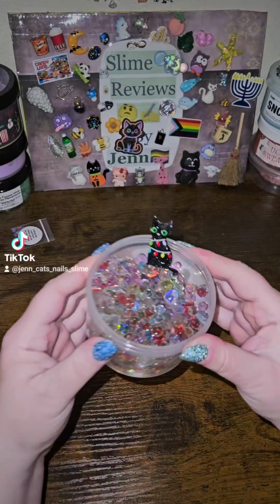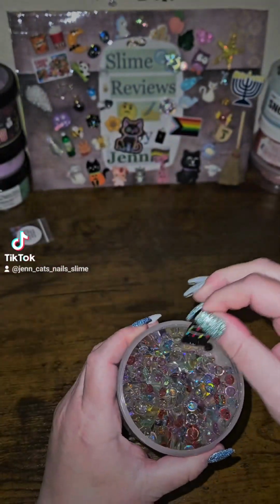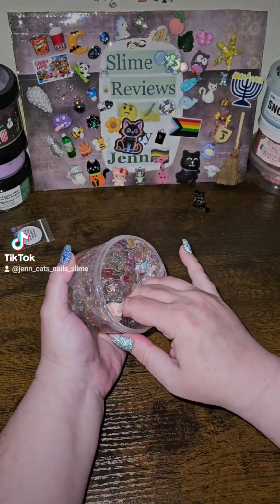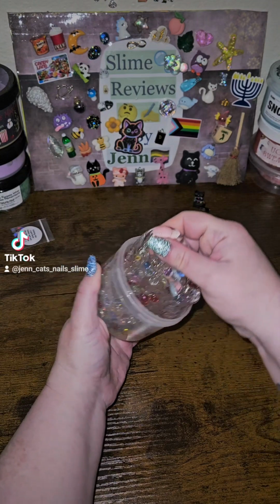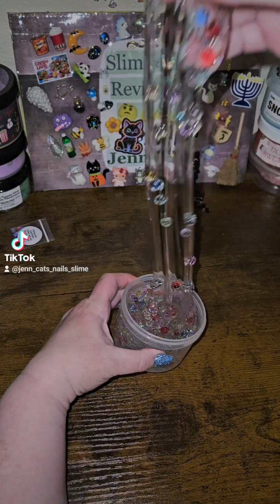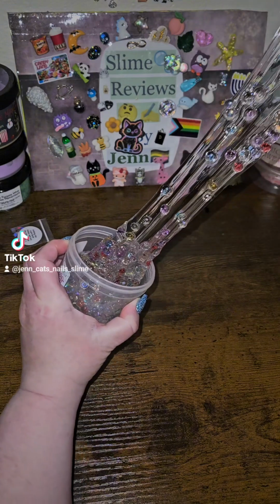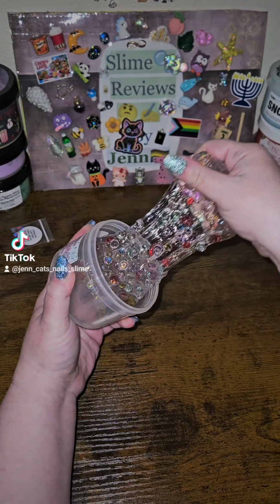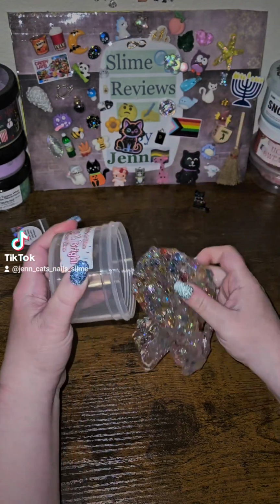This is a thick clear. Like, there's like a 99.9% chance that I bought this slime mostly for that cat charm. Just saying. But also, it's a phenomenal slime. Look how crystal clear that is. And the fishbowl beads just look, the whole thing looks like glass.